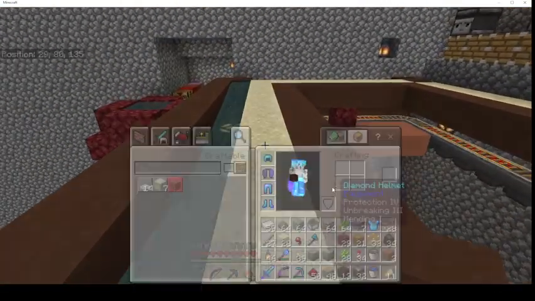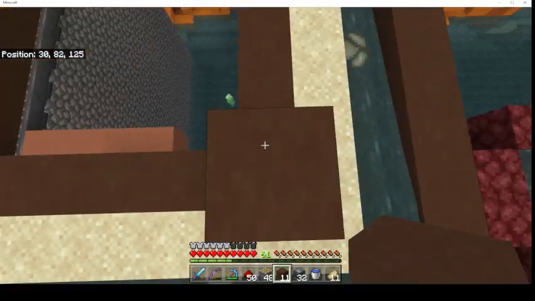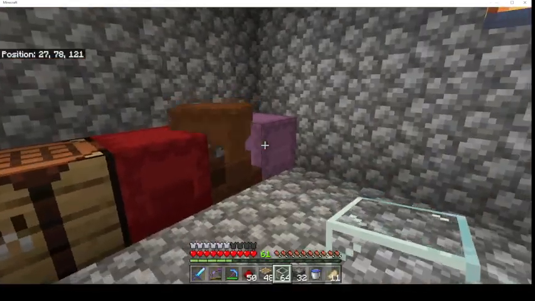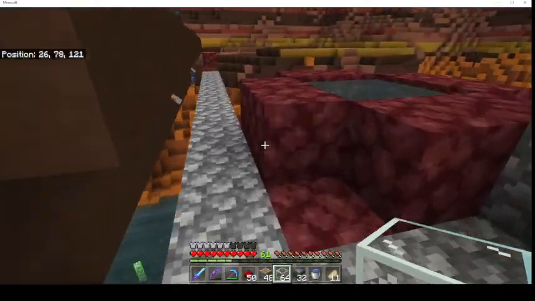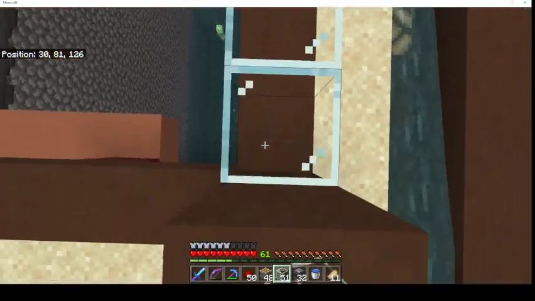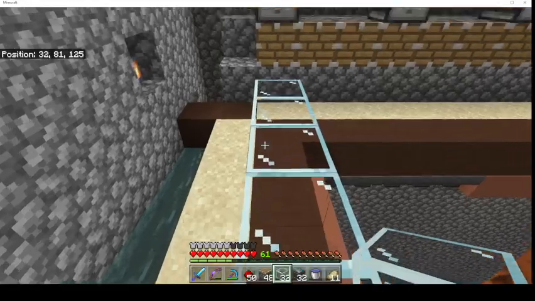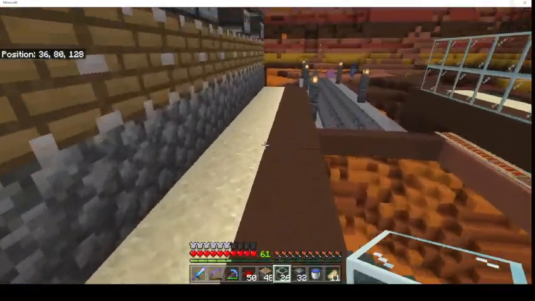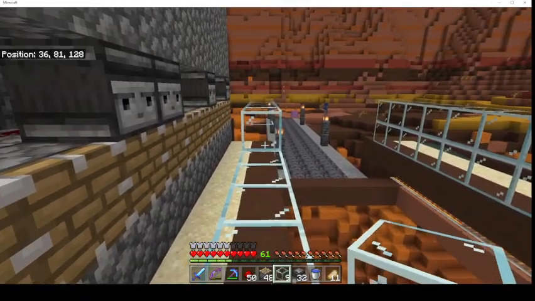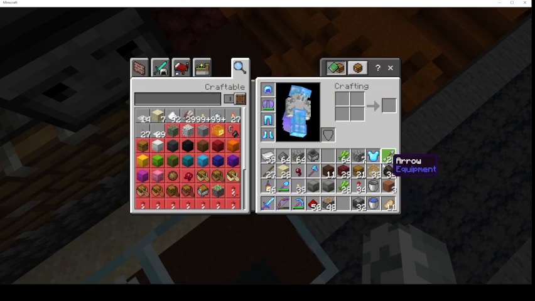Okay, now we want glass. Stupid creeper. Glass is going to be in the farm box. Yep. Oh my goodness. Struggling on this one. All right, so I do want to be able to see here. Wow, that's a whole stack. That's crazy.